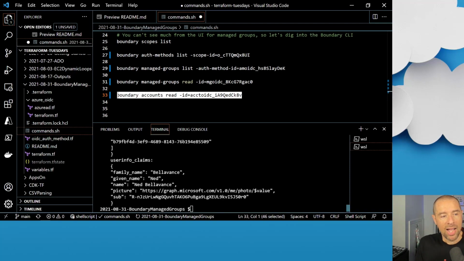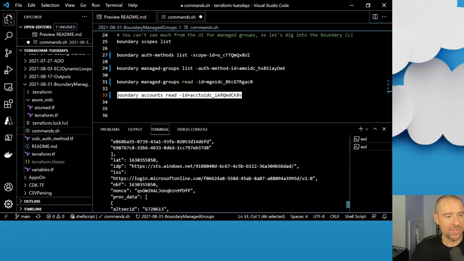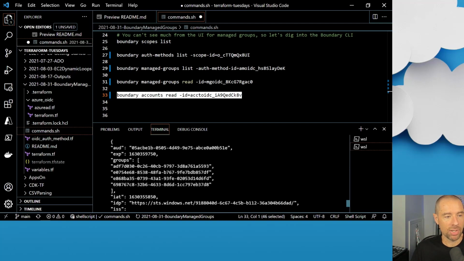And we can see this is the claim token that came back from Azure AD. And if we scroll up here a little bit, we can see all of the information that it returned. And one of the things that it returned as part of the token is a list of groups. And if you remember, the group that we looked at ends in 5593. There it is in the groups list. So the filter worked to associate my Azure AD account with the managed group in Boundary, and then successfully assign permissions for me to navigate around in the UI.